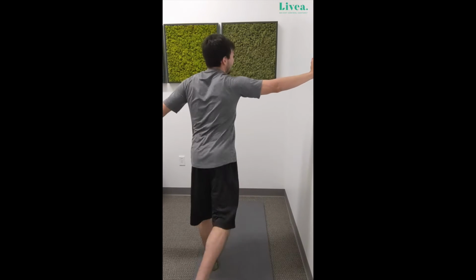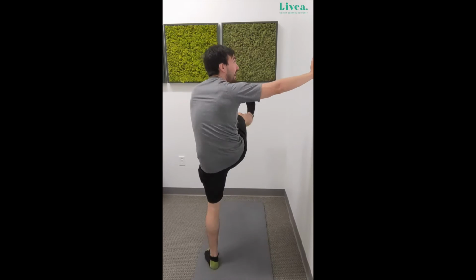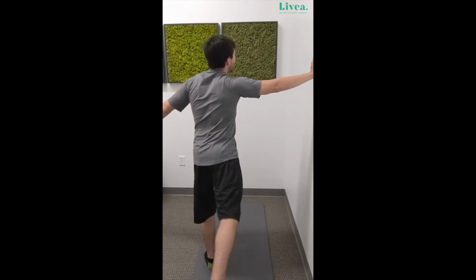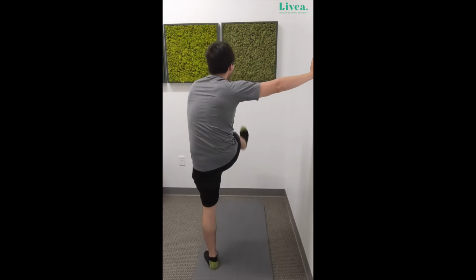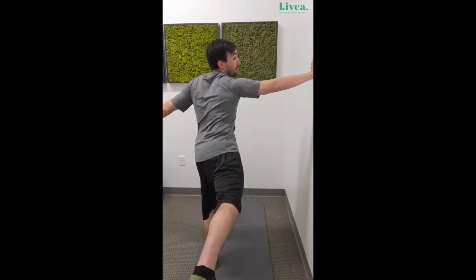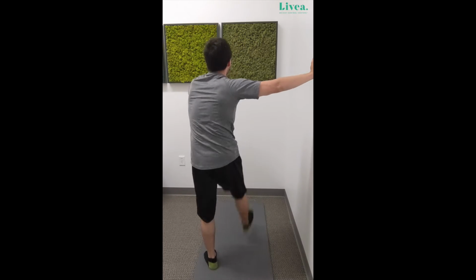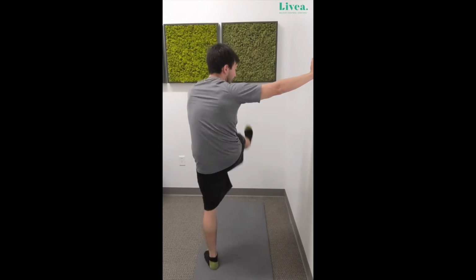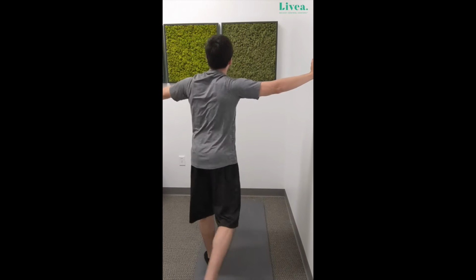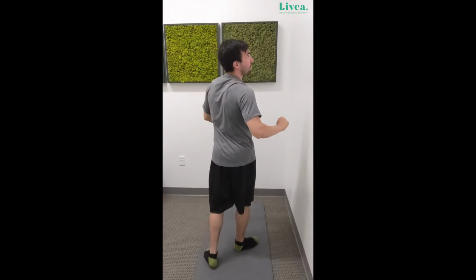This dynamic stretching is an excellent way to start any exercise routine. Always keep that in mind. You always want to start your exercise routine with something that loosens you up. Dynamic stretching is one of the best ways to do that. All right. We'll go ahead and shake it out.